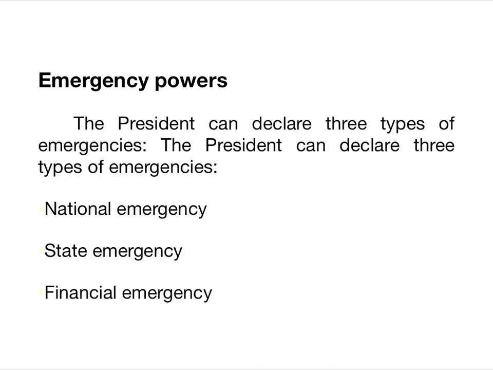Though state emergency is imposed by the president, it is the governor of the state who acts as representative of the president or the center. This is also called central rule in the states. The central rule in the states, except in Jammu and Kashmir, is called President's Rule. In Jammu and Kashmir, the central rule is called Governor's Rule.